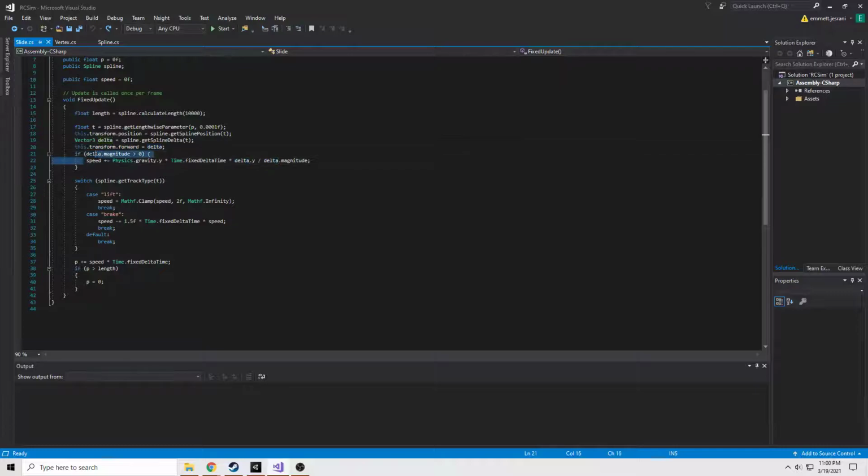But basically we add whatever the speed is, so that's why I pulled up this formula. Again, we've got g cosine theta. So in this case, first off, g, gravity, the y component of gravity, that is, and Time.fixedDeltaTime, again being the way in which we can normalize the acceleration with respect to our frame rate.